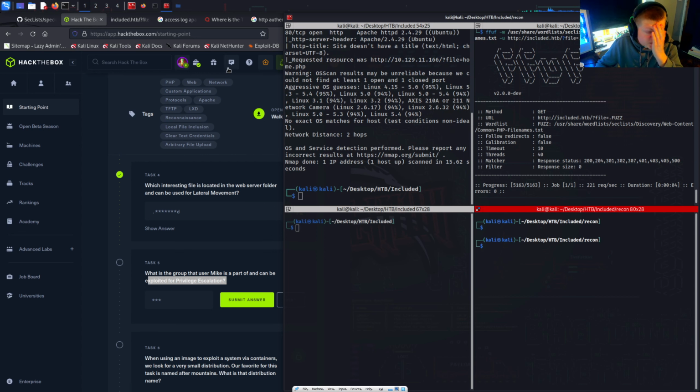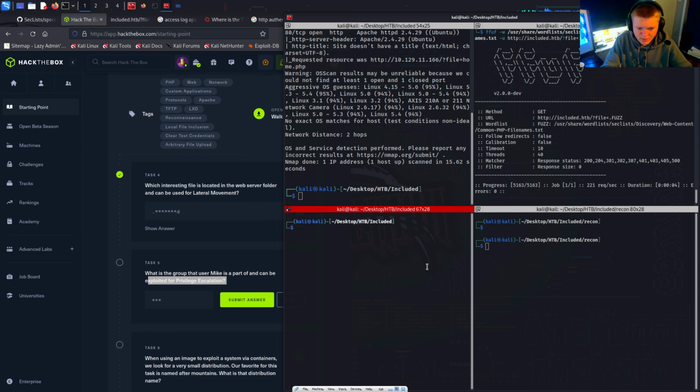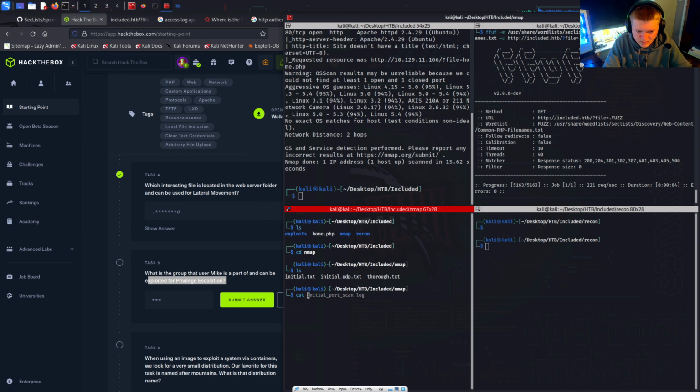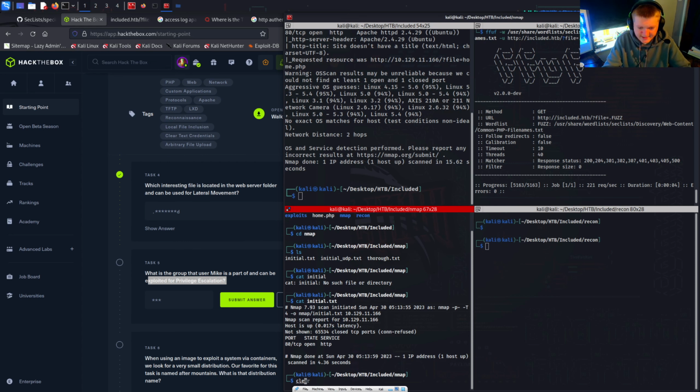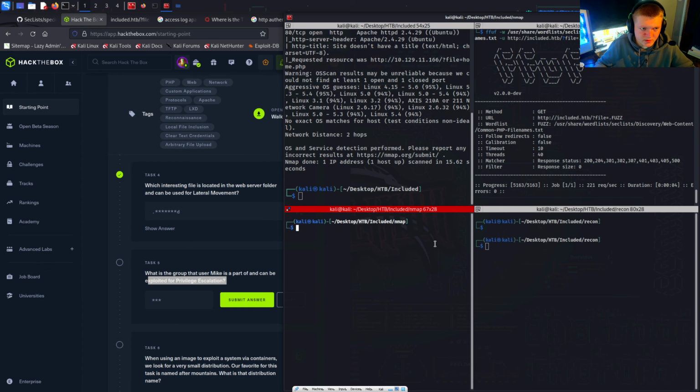Okay. Let me just go back to the port scan and cat the initial.txt. There wasn't an SSH port we can use these credentials with.